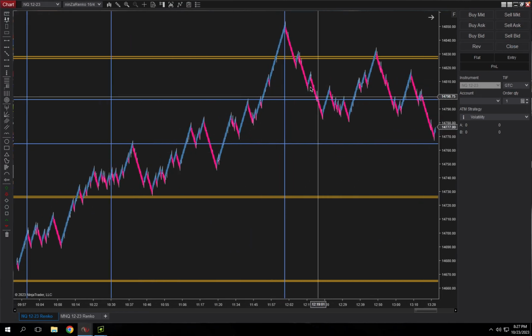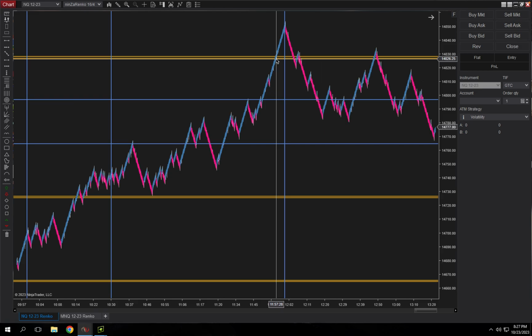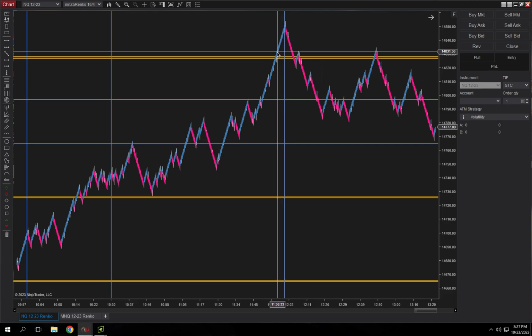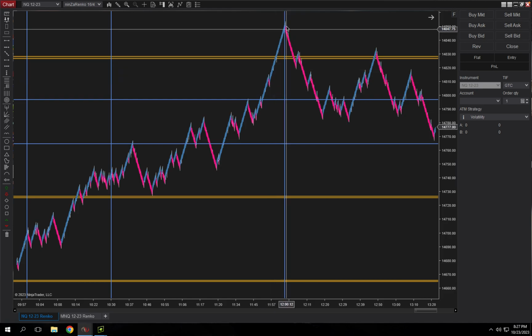So let's take a look right here. How would you play this when you see a Renko? This is what I mean by a push and fail. So this is a push over. It was a quick push. Look right here, when it came over here, this was 11:57. So they ran this up. Remember what I said, the last 5 minutes. They pushed above the fib, and in 5 minutes, they ran this thing from 800 all the way to 850. So 50 points in 5 minutes.